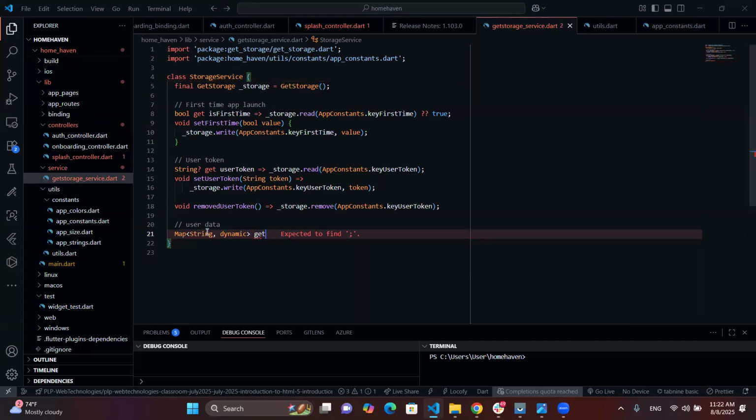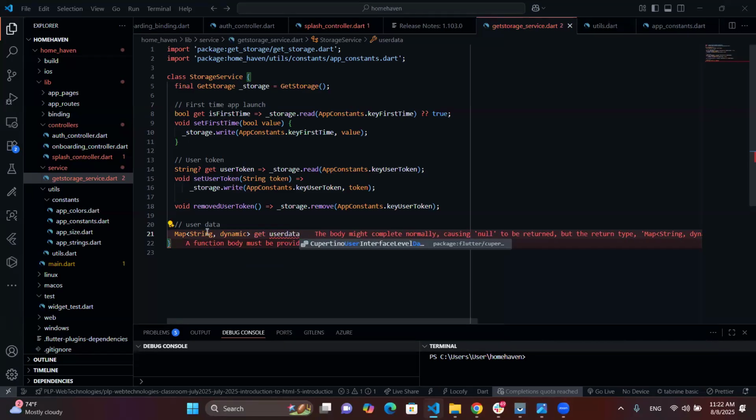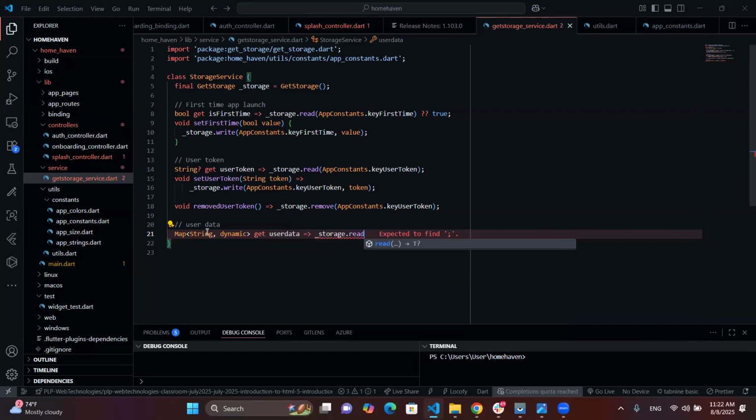And then we have getUserData. Storage.read, read the storage and read the key AppConstants.keyUserToken.